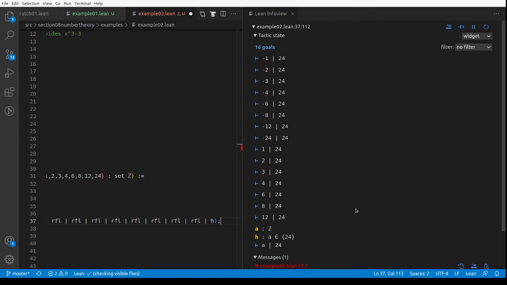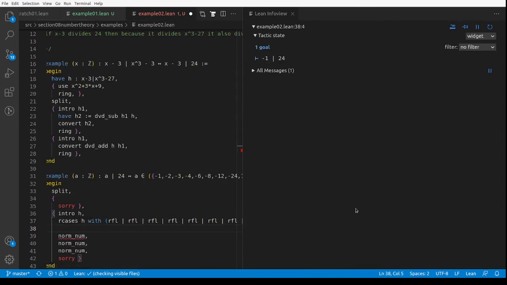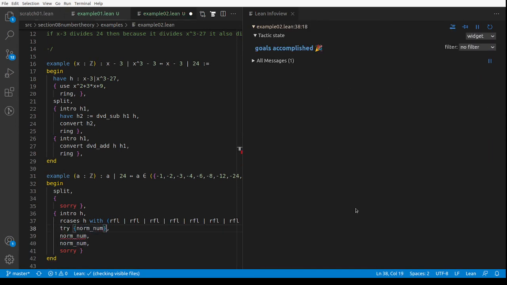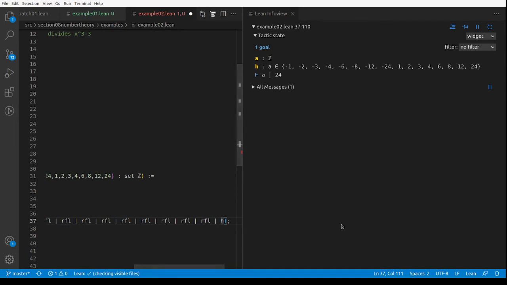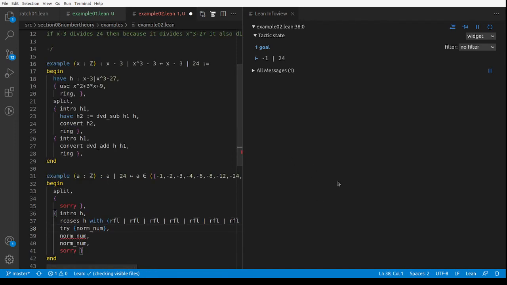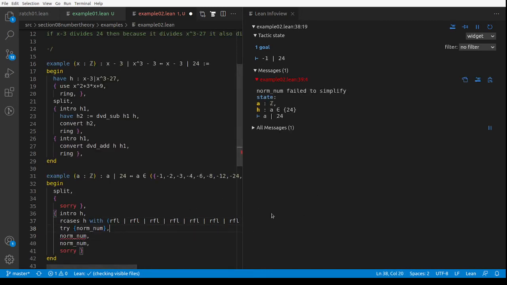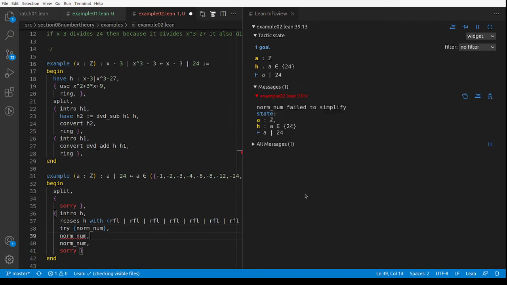But one nice trick is you can put a semicolon, and then norm_num doesn't do the last one. And now we can put try norm_num. The semicolon means do the next tactic to all the 16 goals. I mean, the semicolon means do the next tactic to all the things produced by this tactic. So we could try norm_num, and now we've only got one goal left. And yeah.